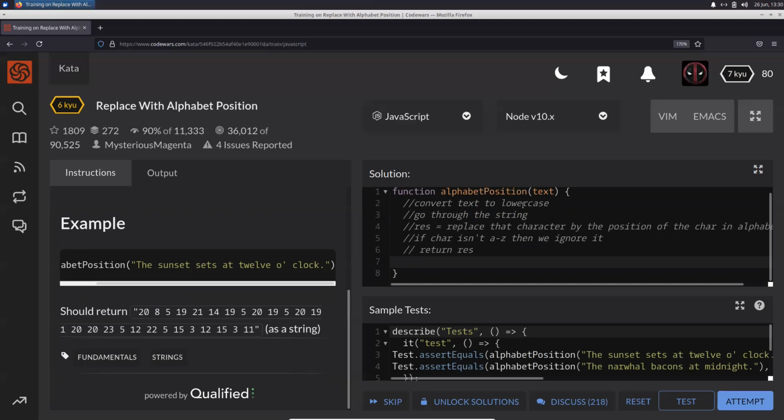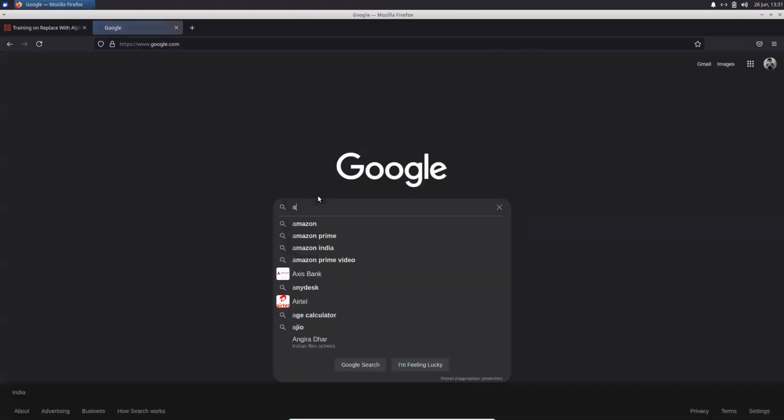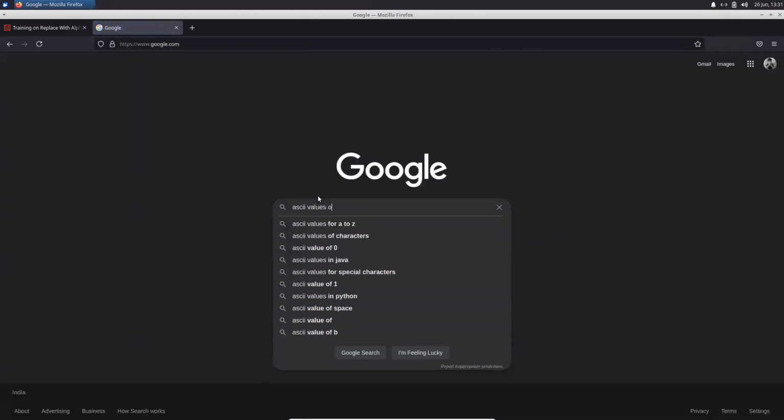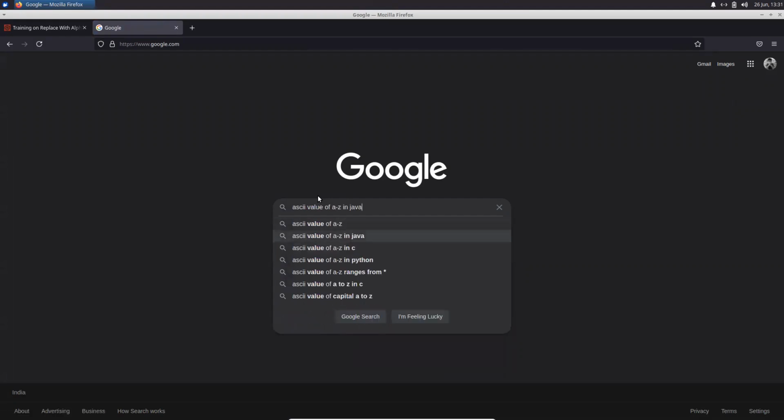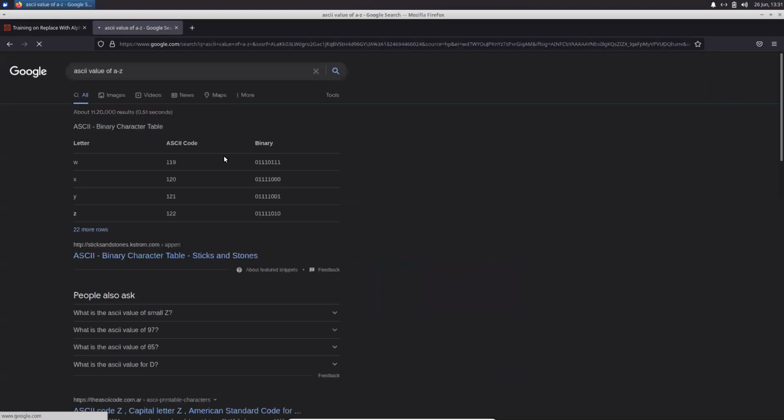Or what we can use is we can use ASCII values of the characters, right? So this is what we are going to do. Let us say ASCII values of A to Z. It's going to be the same in JavaScript as well, right?